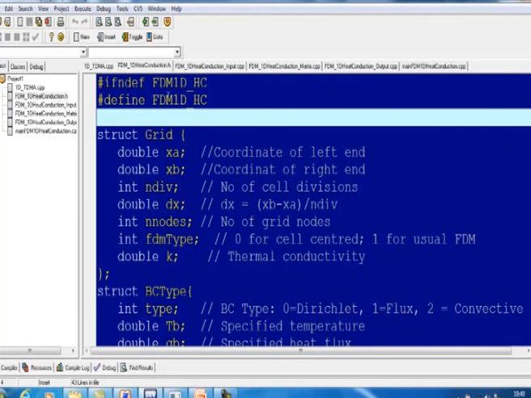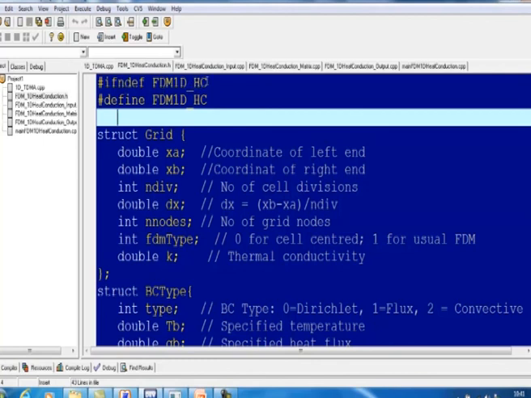So, ifndef and define this constant FEM1D underscore HC. You could choose whatever name you want to choose for this constant. Normally we will choose the constant depending on our nature of the project. For instance, we are dealing with finite difference method solution for one dimensional heat conduction, so I have chosen the acronym fairly similar to that, FDM1D underscore HC.